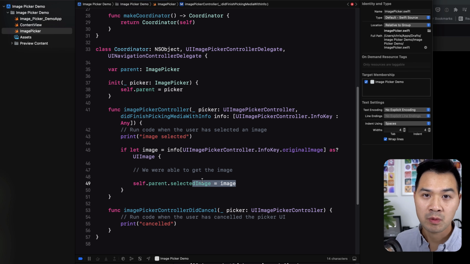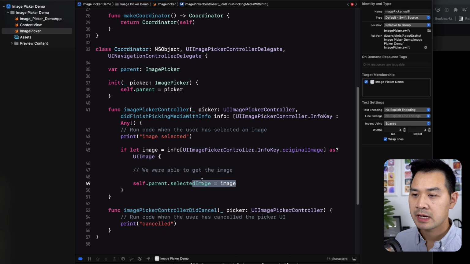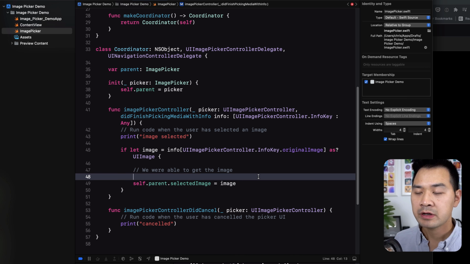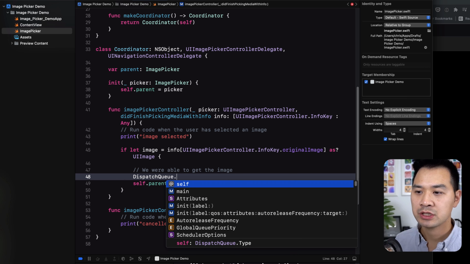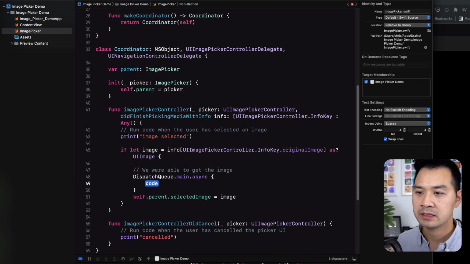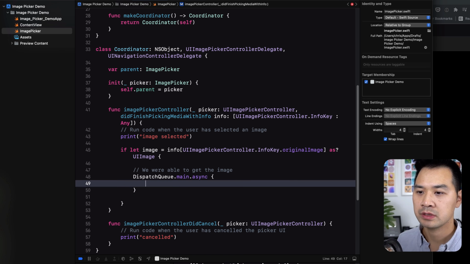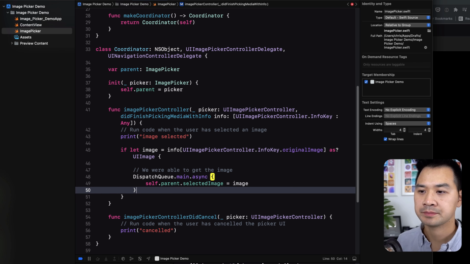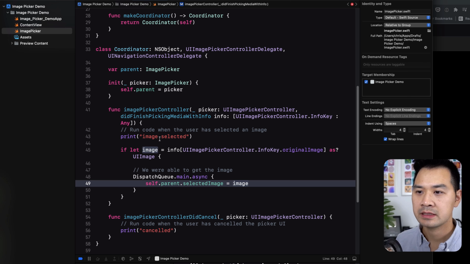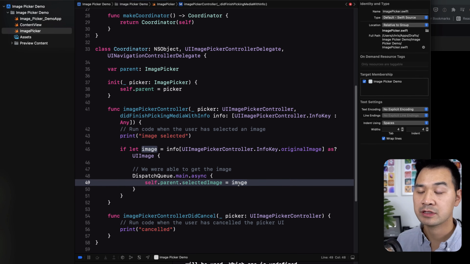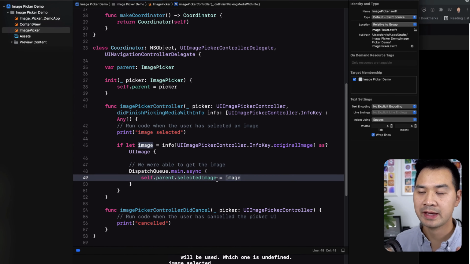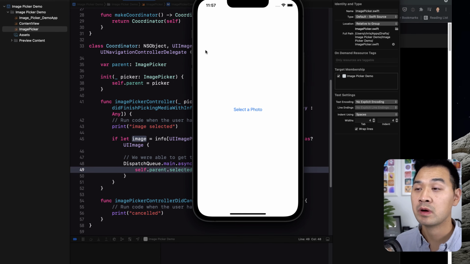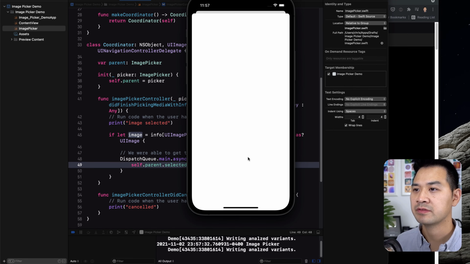Now there is a problem here, because as soon as we do this, it is going to be affecting the UI, and we should always be changing the UI in the main thread and not a background thread, right? So we are going to use DispatchQueue.main.async in order to run this code on the main thread, and passing it back. And yeah, so hopefully you can see how this works. Let's test it out, and then we'll just recap the code again. There is still one more part we need to do, which is dismissing the photo viewer.